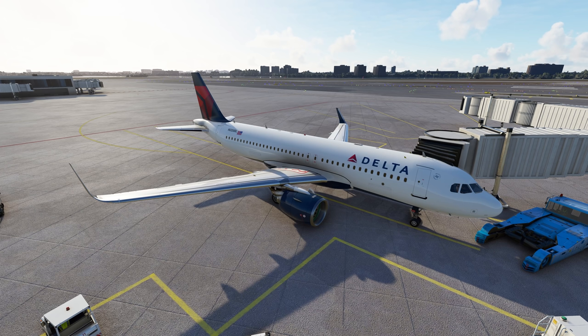Hello everybody and welcome back to another episode of Microsoft Flight Simulator, and today we're going to be back in the A320. We are on the latest development version of the A321X mod by flybywire.